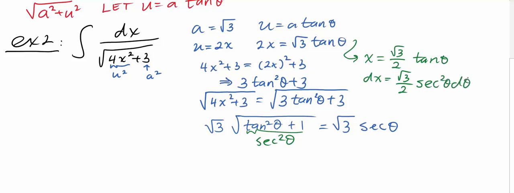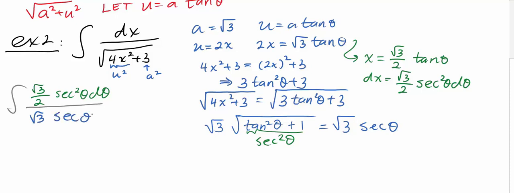So I'm going to take all these, substitute it in, and then I should be completely in theta land, and hopefully I can integrate that. So what does my integral look like? Let's first replace the dx, and the dx was rad 3 over 2 secant squared of theta d theta over, and that square root we now can rewrite as square root of 3 secant theta.